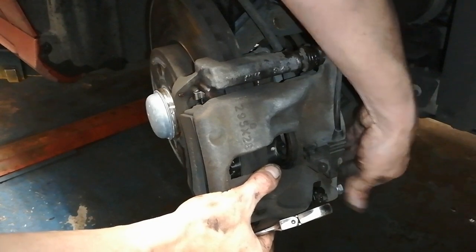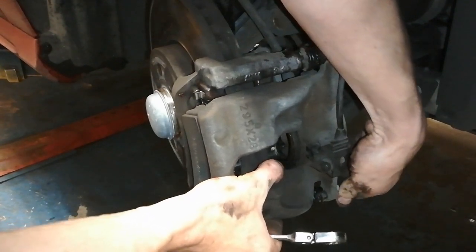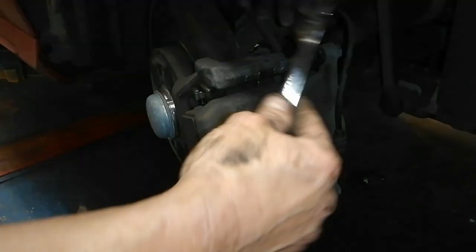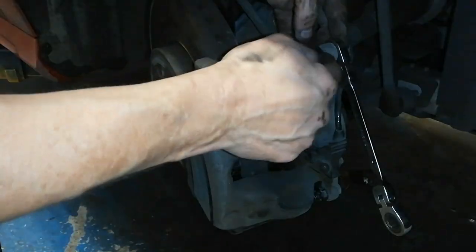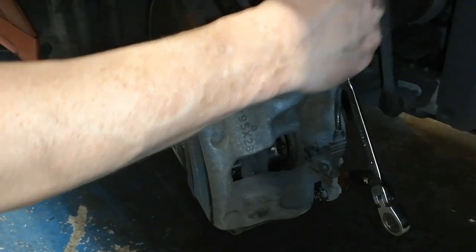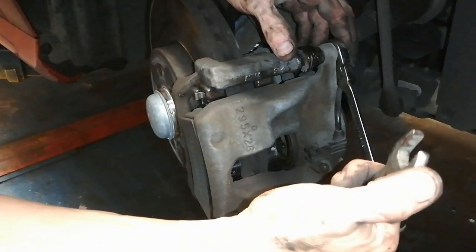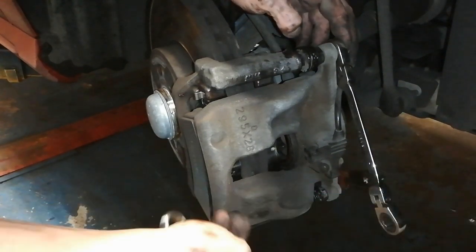So you just take the weight of the caliper off the bolt. These are 13 mil, the same size as before. Now we're on the thread locker, it's spinning this inner bit, so we'll just hold it. Now, cheap spanners tend to be very wide at the top, so you might think wide is good, there's more meat to catch the nut, but good quality spanners are a bit thinner because they don't need to be wide, and that's what I've found anyway.